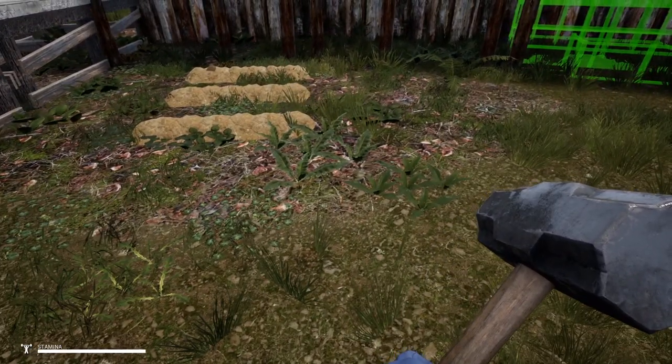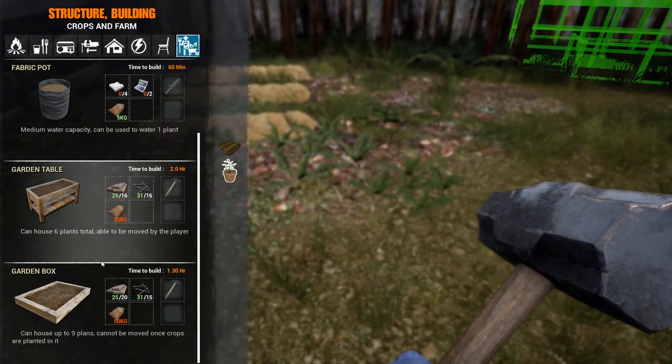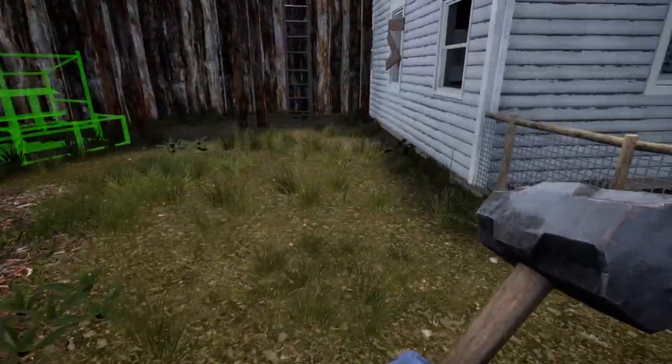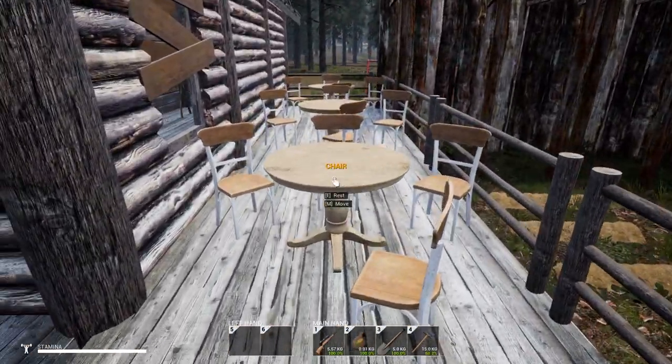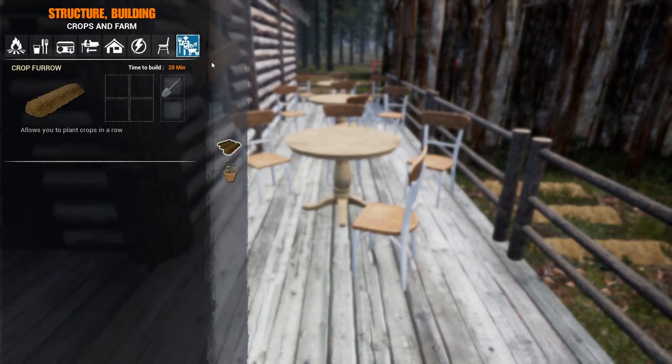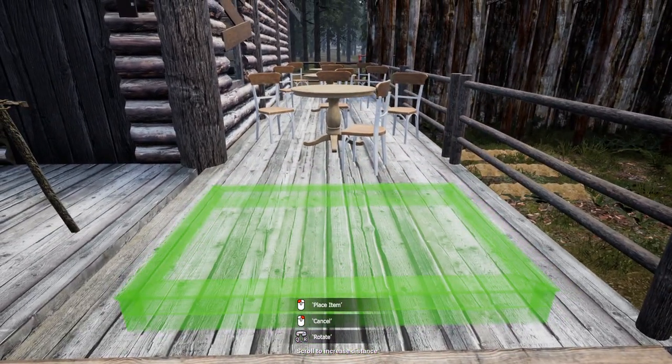All right, I went ahead and built all of those farm thingamabobs, those garden boxes. And then I was looking around. I think I have some better solutions. Now, the best solution is, and I didn't realize you could do this, but you can build them up here. That would be freaking phenomenal.